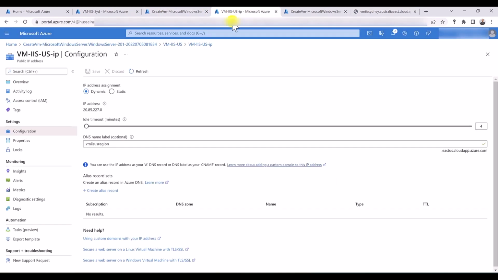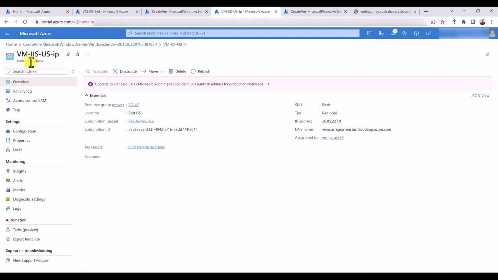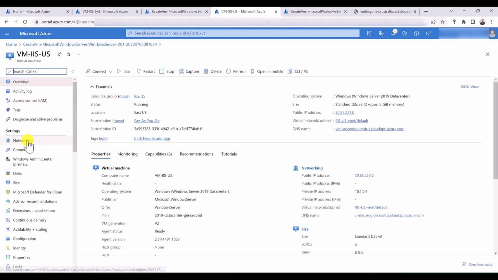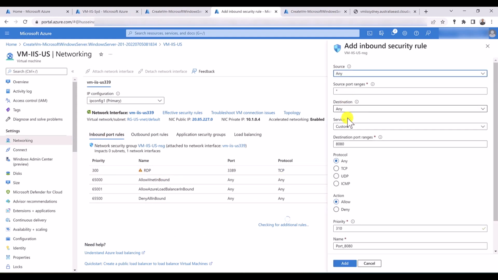So let's do exactly the same with US IIS. I have already specified the DNS name for my VM IIS in the US region. So let's go back and allow, again, this is my public IP address. So let's go back to my VM and going to the networking, allow inbound rule on port 80.